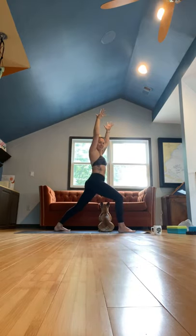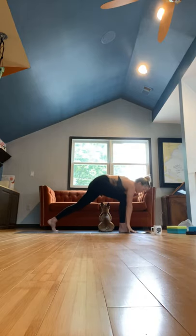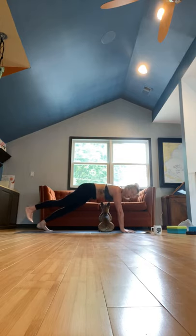Yes, that was fantastic. You guys look amazing. Anchoring into that back heel as the arms extend up. Release your hands all the way down to frame your front foot. Option to bring your left knee down, or this time just extend that right leg back behind you. Lift the foot to the height of the hip.